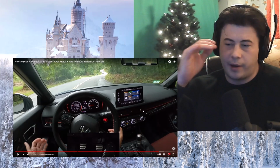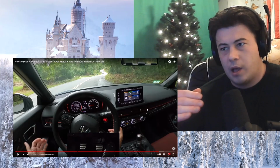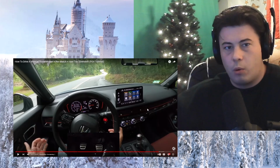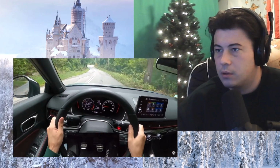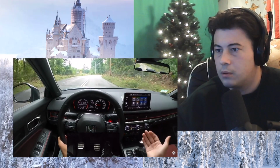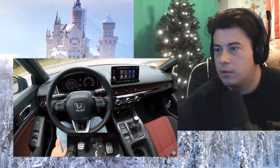Yeah, guys, a big thing I'd like answered, if any of you can, is why rev match going down a gear? It sounds like you're purposely raising the revolutions to match a lower gear. That just doesn't make sense to me. Because if the car's lurching forward, you're giving it too many revs because the car's trying to speed up when you let out. If the car is slowing down, then you're not giving it enough revs because you, as a passenger, are lurching forward. Now, let me introduce you to heel-toe downshifting, because there are going to be times.